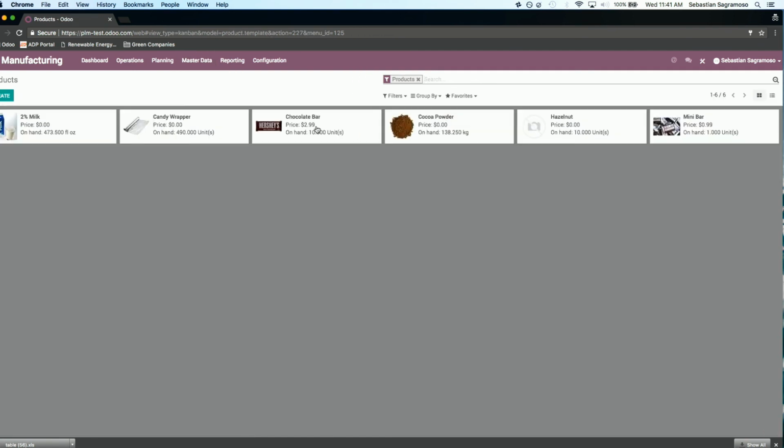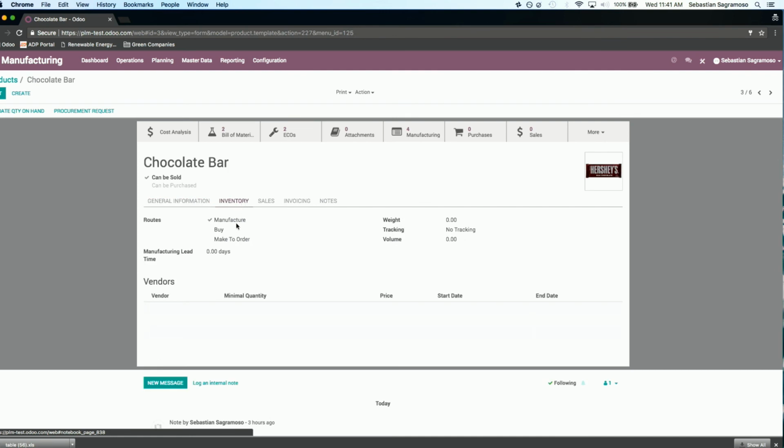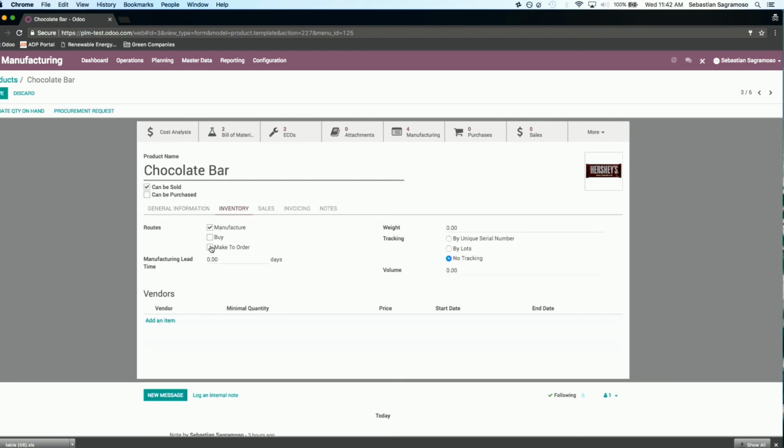You'll remember that we set the routes right here: manufacture, buy, make to order. Now we can have a lot of these routes because we might have 6 or 7 different types of manufacturing processes, just because in some cases products are pulled from one warehouse, in other cases they're pulled from a secondary warehouse, and so on. So this route can be set up to pull or move a product from 6 or 7 different locations, whatever it might be, and then be pushed to a different one. So again, that's where we'd set that up. You can have multiple routes chosen to do that.